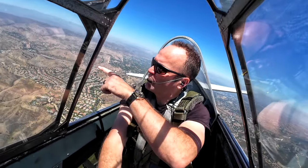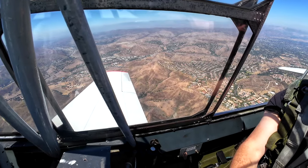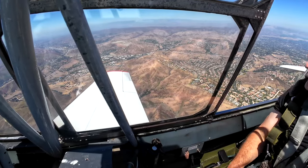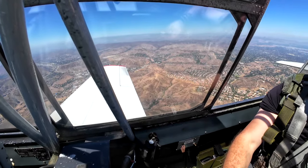So what is this area here? Where are we at right now? This is Calabasas right here. Okay. That's the high rent district. My baseball buddy, those houses? Yes. That's where my baseball buddy lives right there. Oh, really? Yeah.